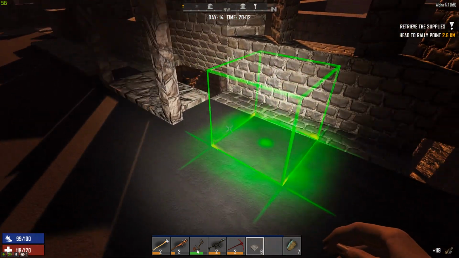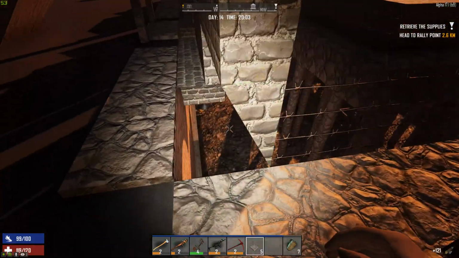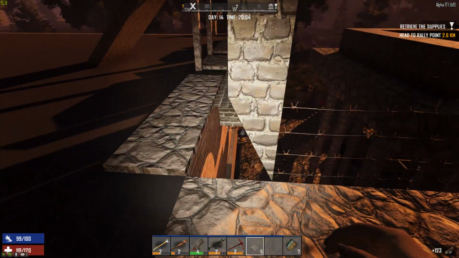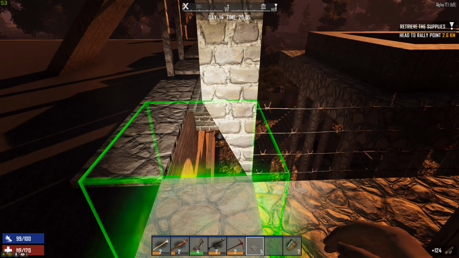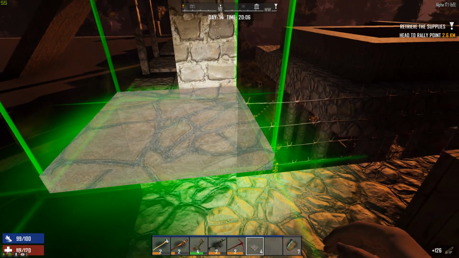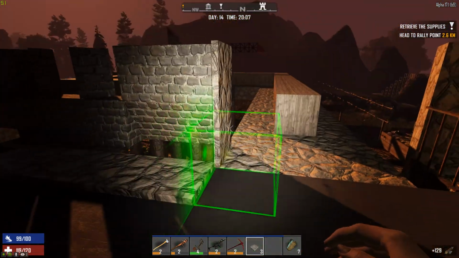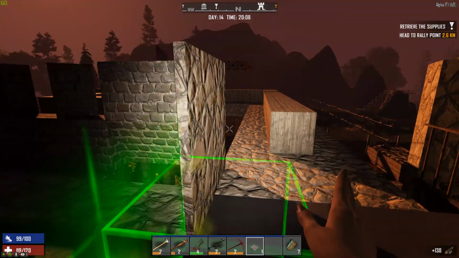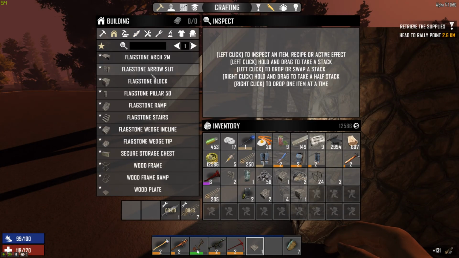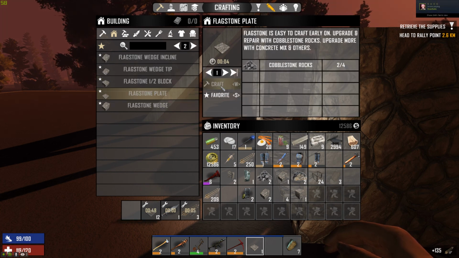So let's place these flagstones, and then I can make a wall here, which is actually made of plates as well. Yeah. Not wood. Flagstone plates. 20. Can do 12. This is almost finished. Nice.